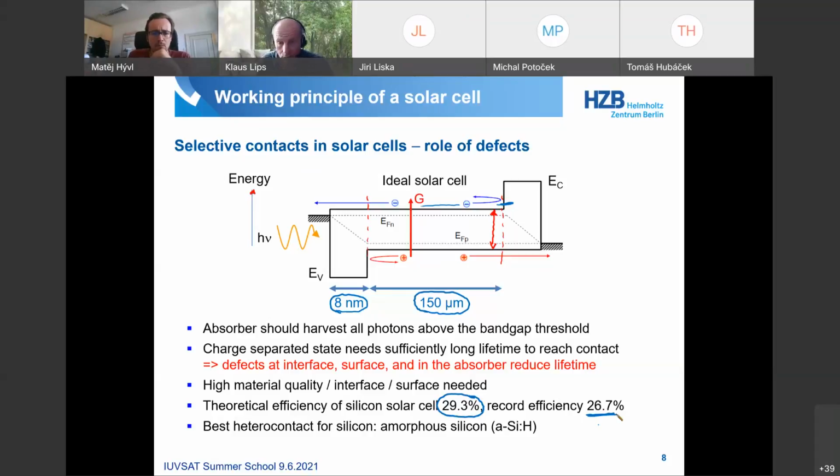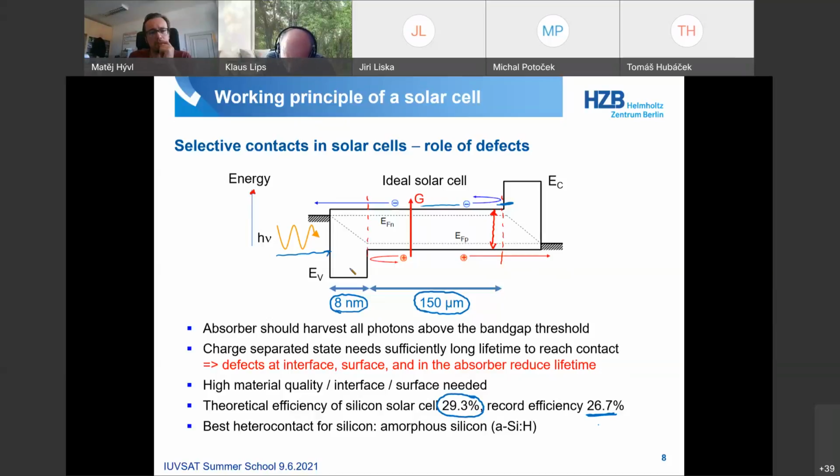And for such a selective contact, there are a couple of rules. Rule number one is, of course, it has to be transparent, so that the photons, let's say the photons come in from that side, are not absorbed in there. You don't want to lose those. And number two, the conductivity of the selective contact has to be high for electrons for the electron selective contact, and high for holes for the hole selective contact. So they need large band gaps and at the same time a very high conductivity. That's what makes a perfect selective contact.